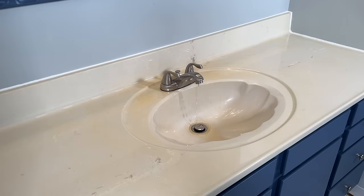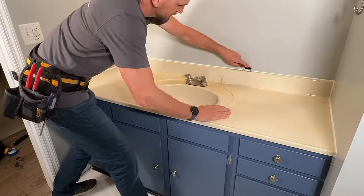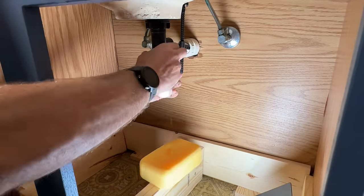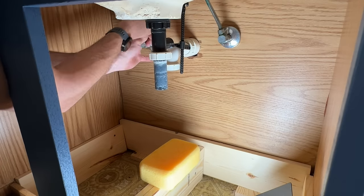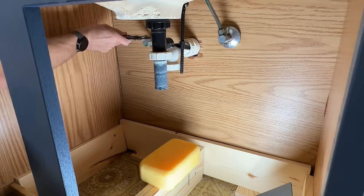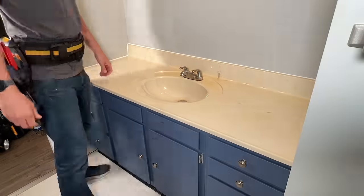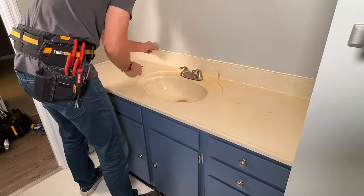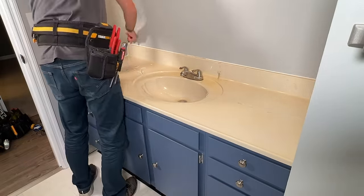With the vanity top, I'll make sure the main water shutoff is off and all the water is drained down. Then I'm going to score the silicone, just breaking it loose between the wall and the vanity top. Before pulling the vanity top off, I want to make sure I remove the P-trap for the drain line. I don't have shutoff valves here, so I need to remove these water lines and then cap them so I can turn the water on during this project without a leak. Some vanity tops will pluck right off no problem — others you're going to have to work at a little bit more. I'll continue to work the silicone with my utility knife and see if I can break the left or right-hand side loose.